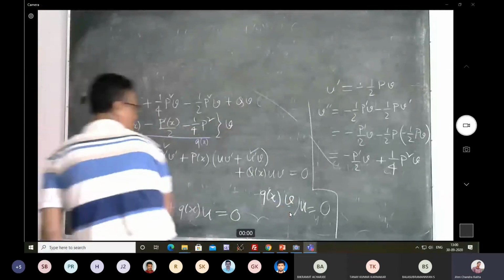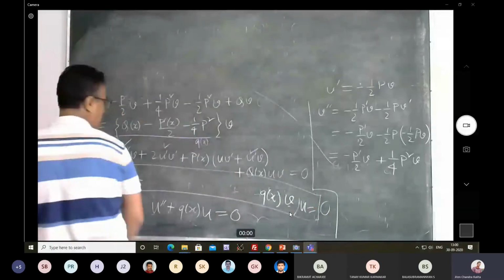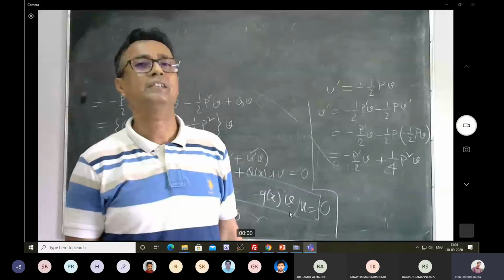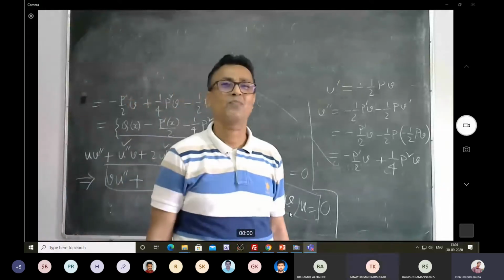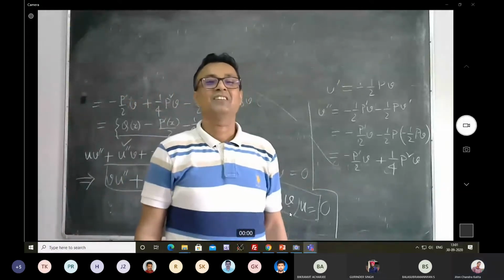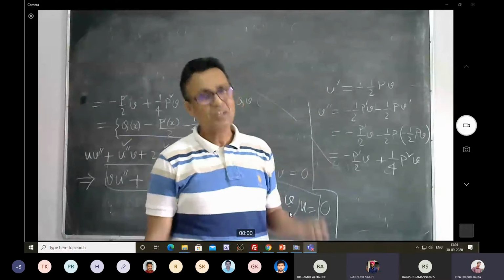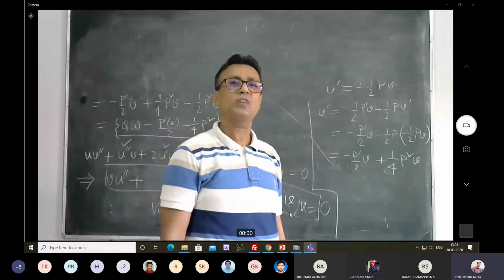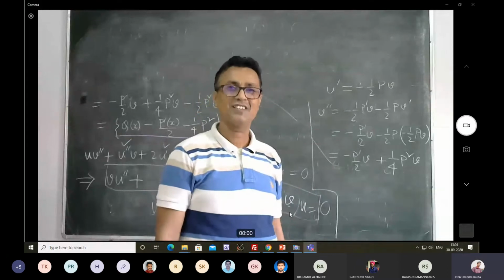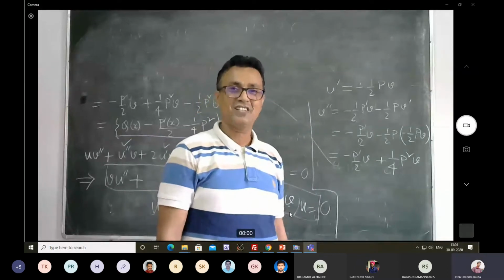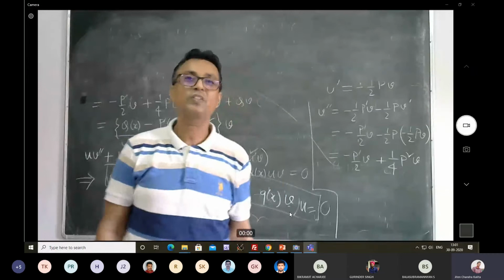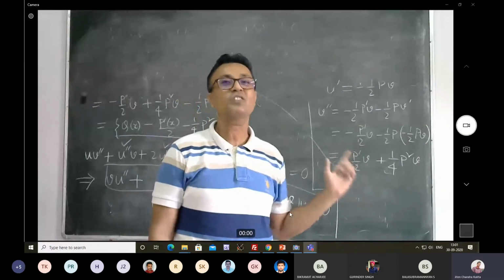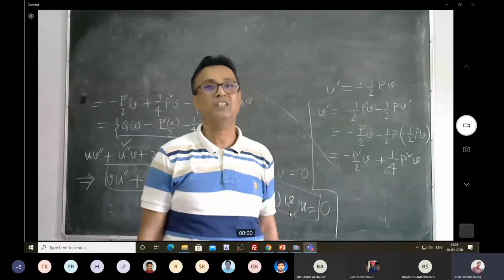Here in this equation, we have divided by v, isn't it? Why is that permissible? v cannot be 0, right? Why? Because it is in terms of exponential. You don't even have to think about it. Where did v occur? We assumed that y equal to uv, isn't it? So if v is equal to 0, then y will be equal to 0, right? And we are not considering the trivial solution, remember.